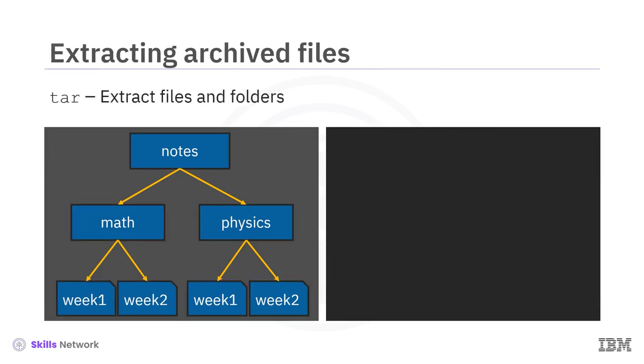You can also unpack or de-archive your archived files using the tar command. You can enter tar -xf, followed by the archive file name, notes.tar, plus an optional destination name, for example, notes, which happens to be the default. The -x option tells tar to extract file and directory objects from the archive.